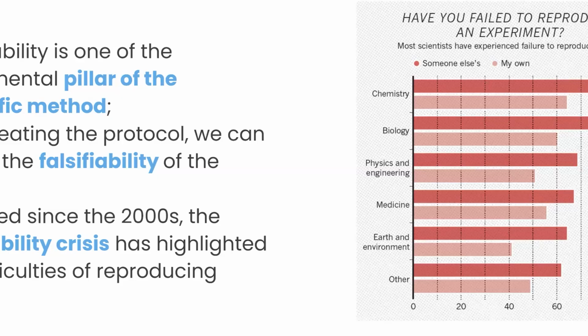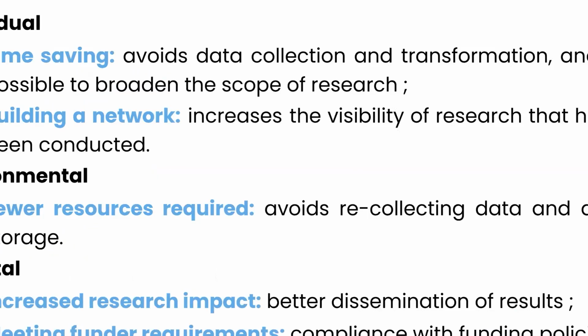But it showed the way for a larger movement for open science and open research, where a researcher would have to show how they obtained those results. This has many benefits, some of them at the individual level. First, it helps save time. We all know that data collection can be a very costly endeavor, in terms of time and resources. So if we're reusing data that already exists, is available, and is well characterized, it saves quite a lot of time. At the individual level, again, it can help build a network because it increases the visibility of research that has already been done, presumably by researchers that have the same kinds of interest as one does.